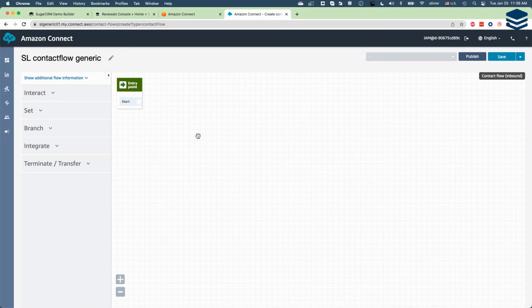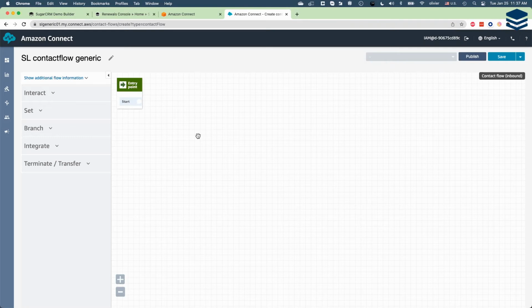You can direct the customer based on his request. Do you want to talk to a sales rep? Press 1. To a support agent, press 2. Or please enter your customer ID, or maybe we can also identify the customer based on his phone number. There are a lot of different options, but we will keep this very basic as a start.